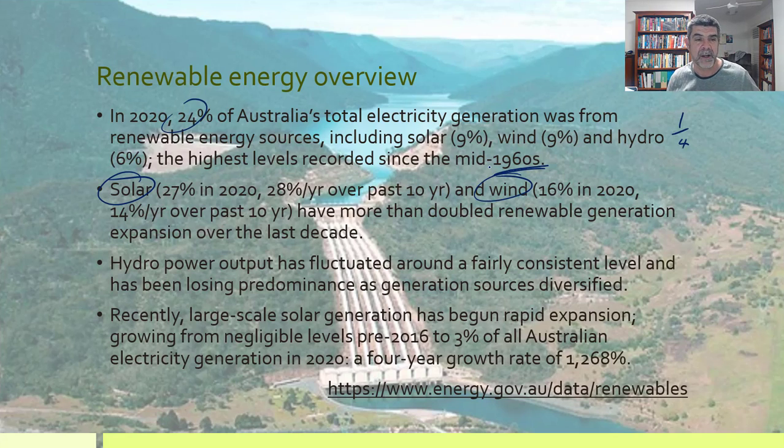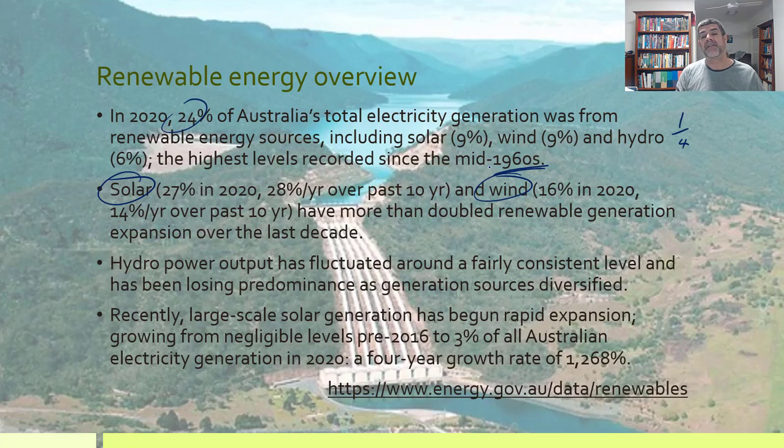And it makes sense. We know that there are a lot of areas, a lot of coast around Australia, a lot of areas where we get high levels of sunlight, and also areas where we do get a reasonable amount of wind. Of course, the arguments against these are always the sun isn't always out, it's nighttime, the wind isn't always blowing, it's inconsistent. But we're realizing that there are ways where we can take advantage of the times when we are getting these resources to store some of that energy in battery packs and to be able to continue to release that energy at times where perhaps we're not getting quite as much light or wind.